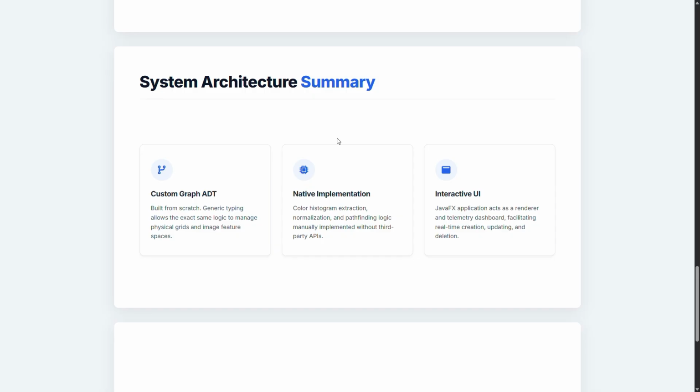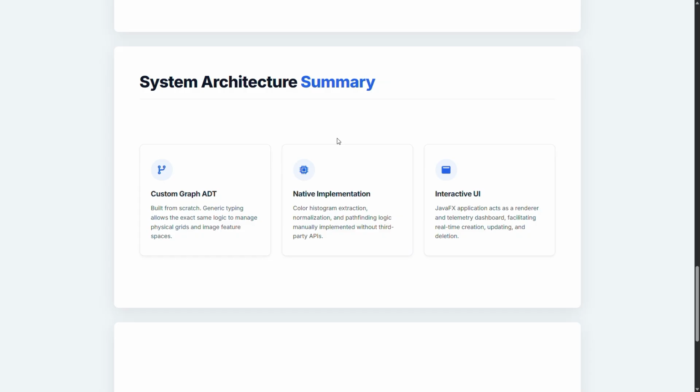To summarize, we successfully translated a complex problem domain into correct graph structures. We implemented a completely custom generic graph ADT to handle nodes, edges, and dynamic weights. We proved the system's logic and complexity by implementing custom image feature extraction without third-party APIs, a KNN graph for robust image classification, and both A-star and Dijkstra algorithms for optimal pathfinding.